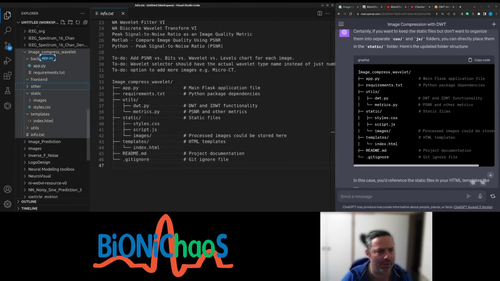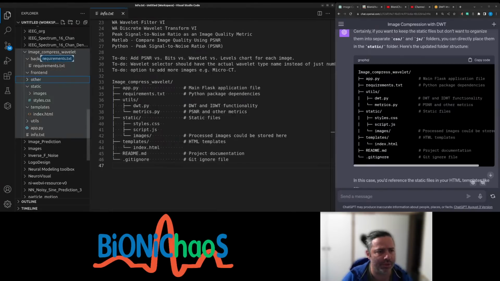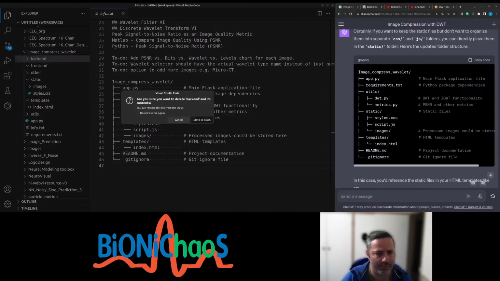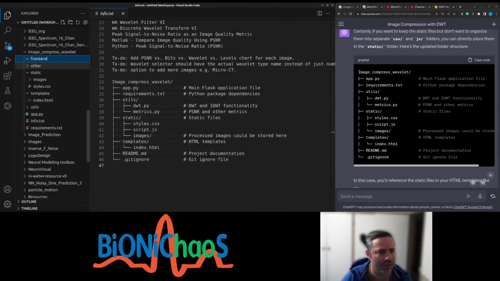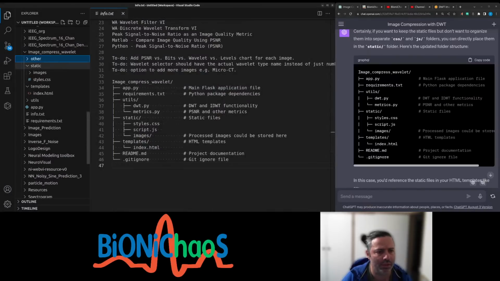App, the Flask application, main folder. Requirements, main folder. So we don't need the back-end folder. We don't need the front-end folder. Right, so we have app, requirements, and we have utilities.